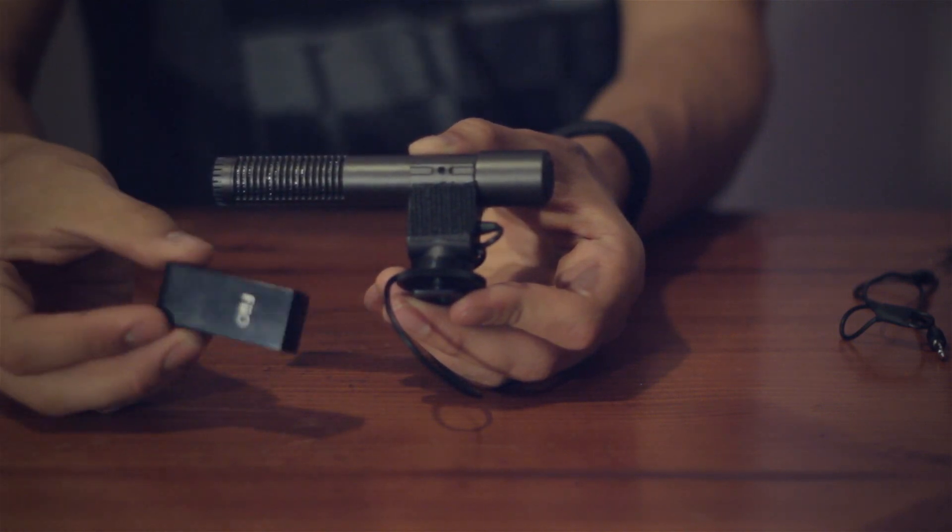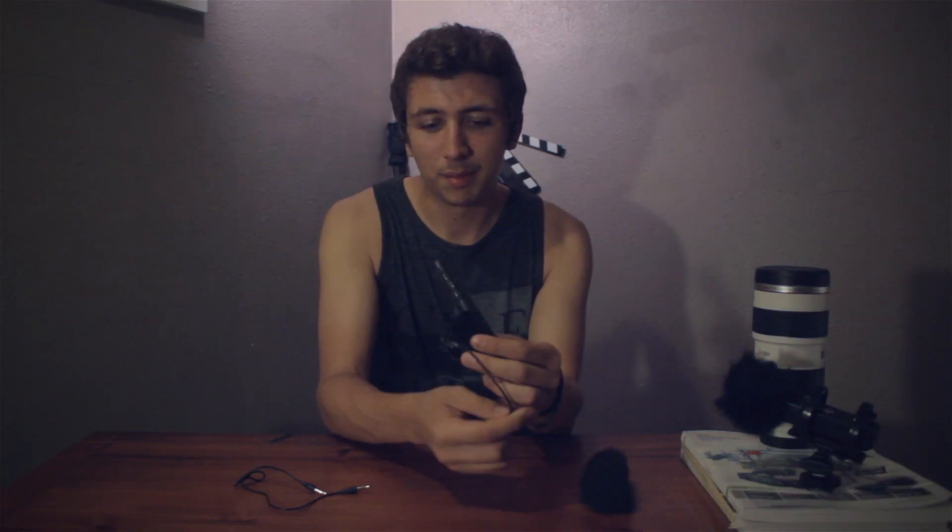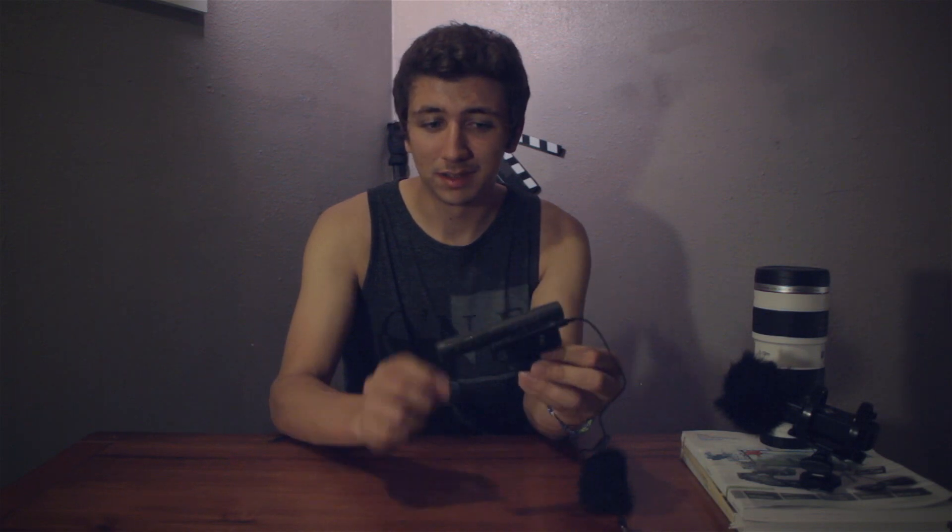One way I've kept this whole setup compact is by using Velcro on the side of the Shengu and also on the side of the Fiio, so all I have to do is stick it on there and it becomes a very compact setup. I just plug the Shengu into the Fiio, then I get a regular male-to-male auxiliary cable and plug it into the Fiio. That creates a very small compact setup, and I don't have to worry about setting any levels here — I just go into my Canon T3i and set the levels there to get the least noise possible.